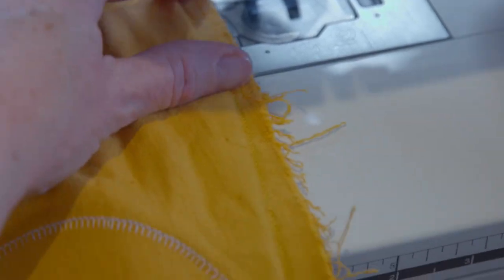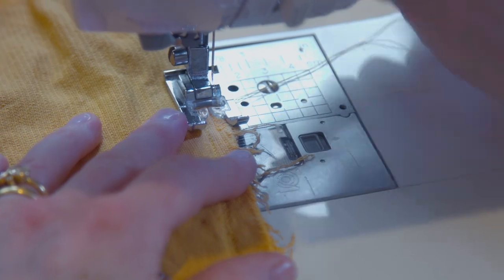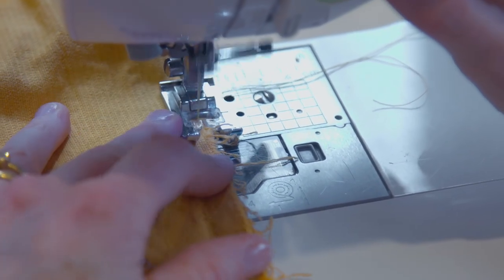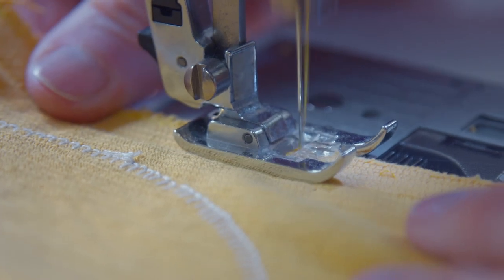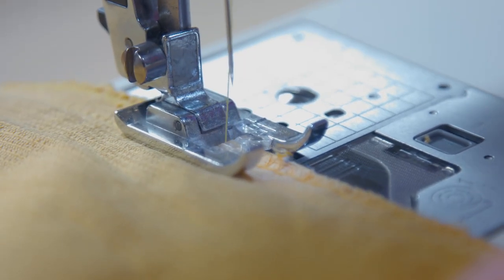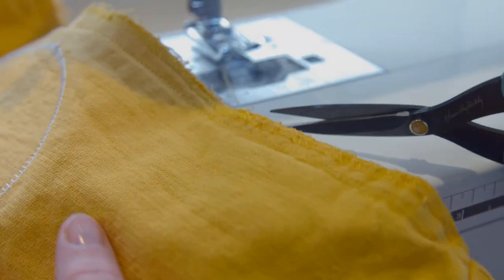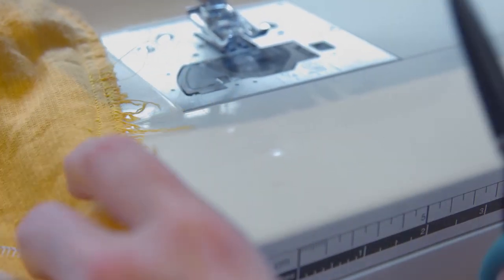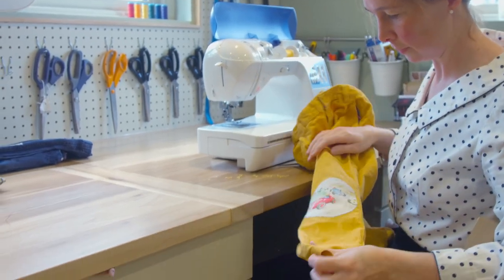Now if you have an overlocker, then obviously you can overlock the edge again, but if you haven't, then just use an ordinary zigzag to replace that overlocking stitch that was there before, and this will cover up all your raw edges and make it reasonably neat. I'm just going to trim off some of these. And there you are.